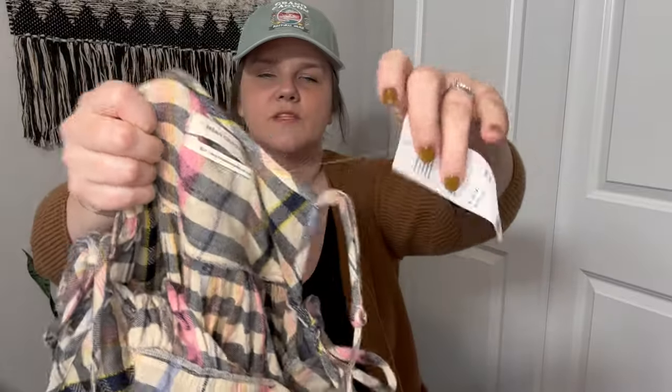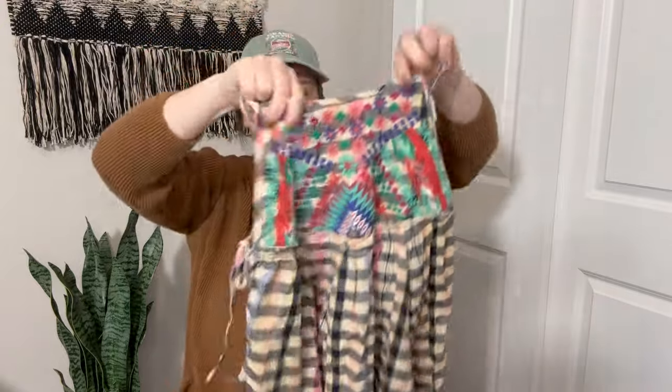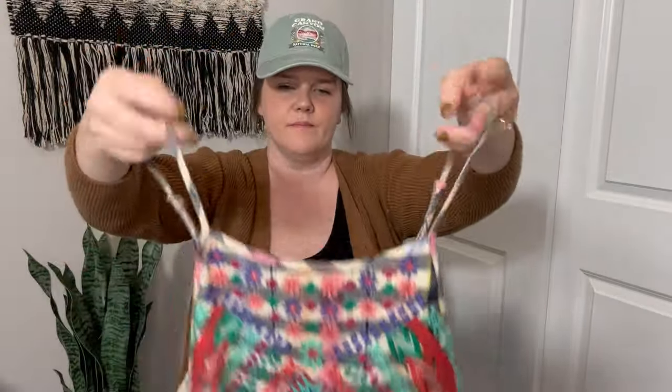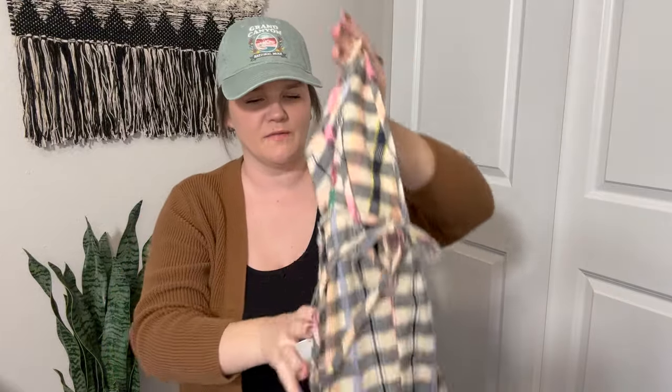Next is Urban Outfitters, which I normally do not pick up, but this one was new with tag. And can you believe it? $129 for this dress. Little tiny mini dress. It has the embroidered, I guess front part. But it's really cute. It's a size small. I have mine up for $40. And I should probably get like $30 for that. That will take a little bit to sell. Sell through rate is not the best. Definitely an oversaturated brand, so I'm not expecting it to sell anytime soon, especially because it's no longer summer. But I was willing to sit on it with it being new with tag. Otherwise, I would not have picked it up.